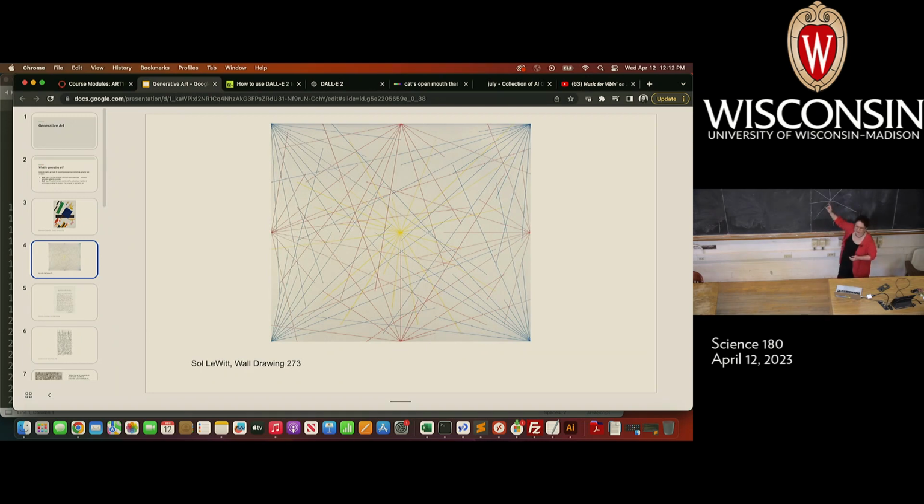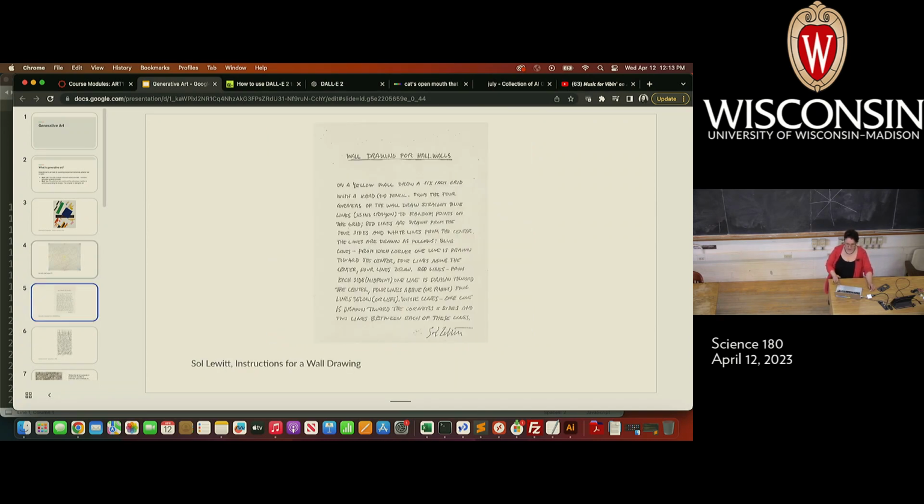It's totally worthless. It has no value, right? What has value is me literally saying in spoken language, start with a center point, draw a ray that comes up, and then repeat that ray 50 times, rotating 10 degrees with each attempt. And so what he did was he created verbal systems for instructing people on how to make his art installations.